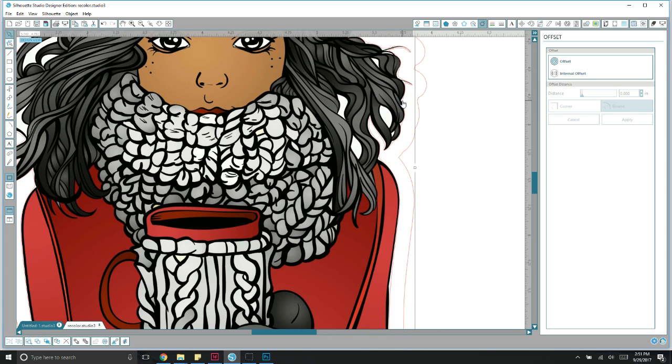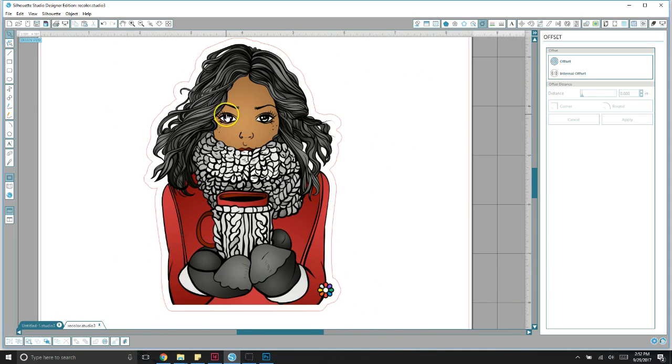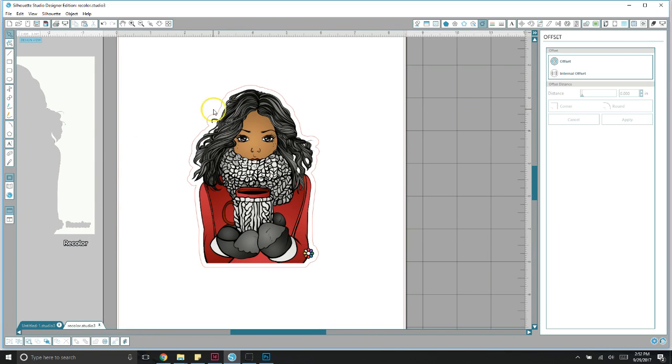Then I'm just going to delete the original red line that was there because we don't want it to cut both. We only want it to cut the one that's going to give it that white border around the edge. So I'm going to delete that one. I think I selected the image. Let's make sure we're selecting the inside red line. So that's gone. So now I'm going to zoom out so you can see what we have here. We have our graphic with 1/8 of an inch border around it.